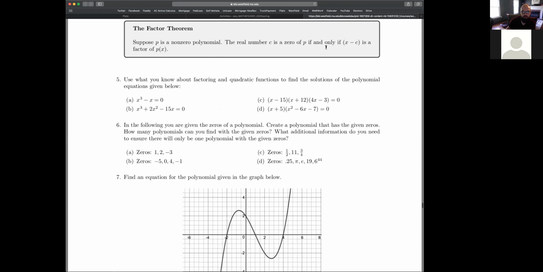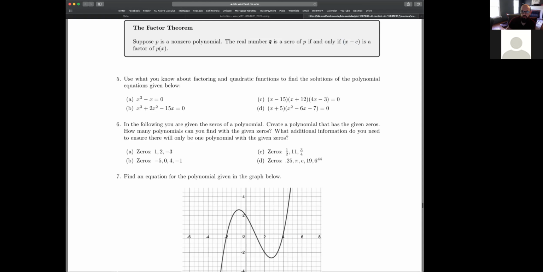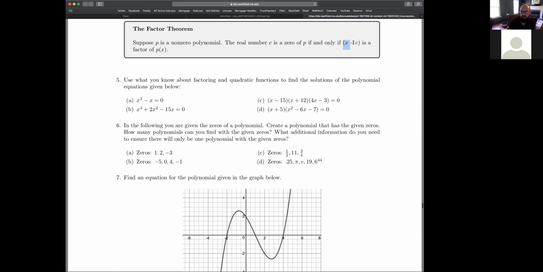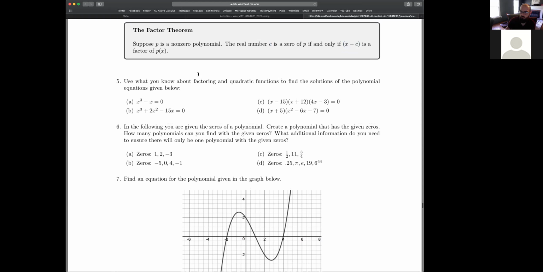So Nick and I were just talking about this, where you can relate factors of polynomials to the zero. So we have this nice theorem that says a number c is a zero if and only if x minus that number is a factor. And so what that tells us is when we see stuff like this, we know that if I have a factor of my polynomial x minus 15, then 15 has to be a zero. And similarly, if you're given the zeros, what we can do is we can say, hey, if these are my zeros, I know what some of the factors of my polynomial have to be.